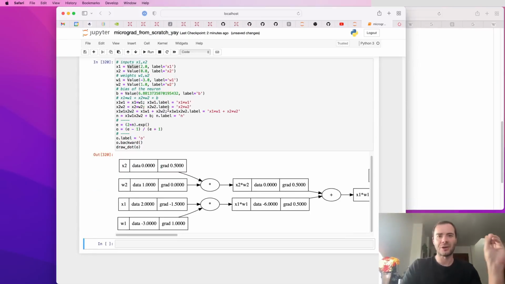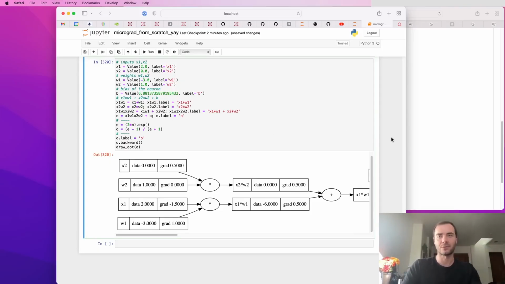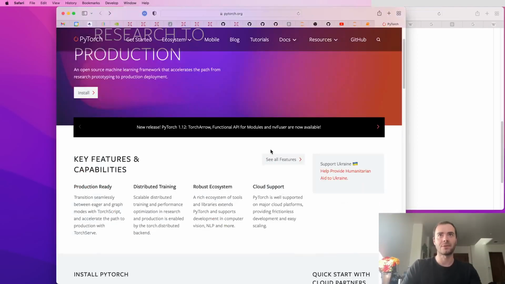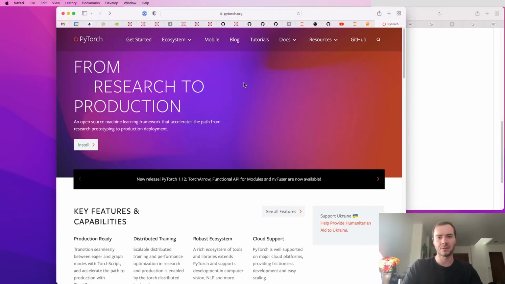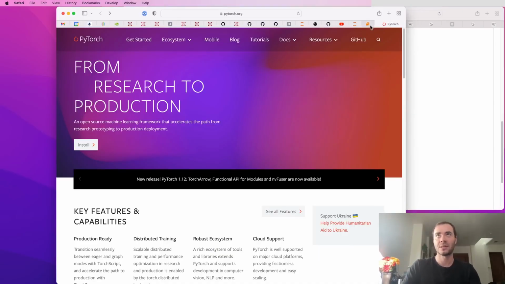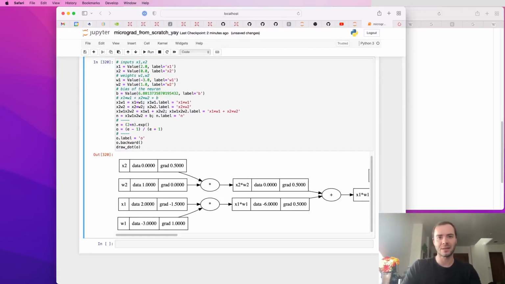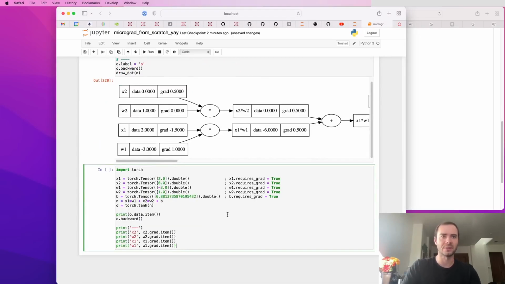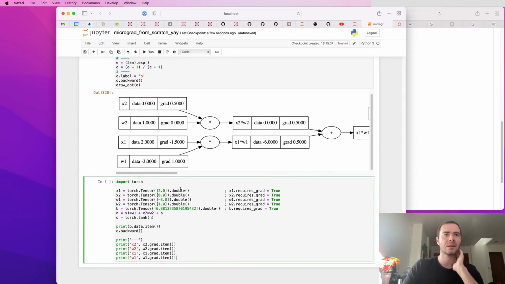So now I would like to show you how you can do the exact same thing but using a modern deep neural network library, like for example PyTorch, which I've roughly modeled micrograd by. And so PyTorch is something you would use in production, and I'll show you how you can do the exact same thing, but in the PyTorch API. So I'm just going to copy paste it in and walk you through it a little bit. This is what it looks like.